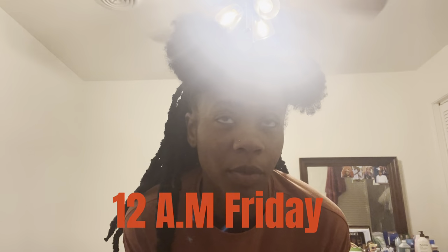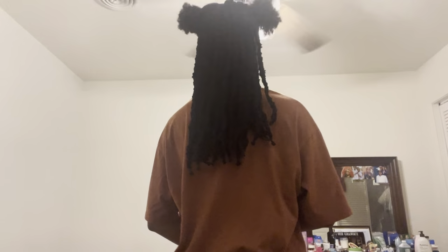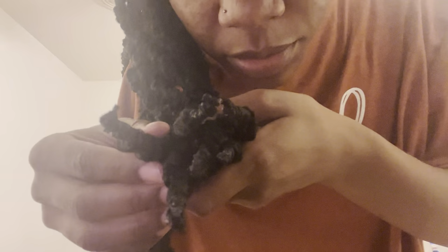It's the next day. Technically the next day because it's 12 o'clock in the morning, but it's the night of the next day. And I've made progress, but not that much. I've completed the back bottom half and then half of this side right here. But I need to do the back half right here and then the front, then I part it. My sister did my parts too small, but I'm finna show y'all how I look. This is the length. And I burnt the ends and put a rubber band on the ends. Just to say, there's so many of them.